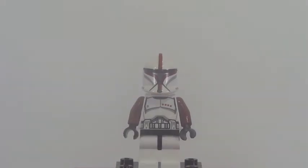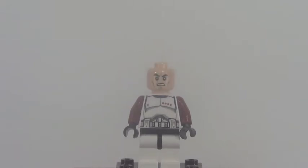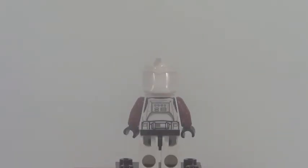Our second minifigure here is a Clone Trooper captain holding one of those ridiculously large guns right there. You can see the Clone Trooper captain has some really great front torso printing, and I love his face helmet right there. That looks absolutely fantastic. He does feature a generic clone face underneath his helmet. And there he is from the back.